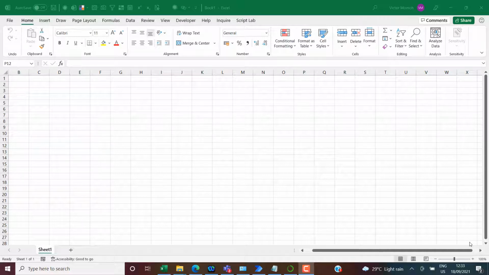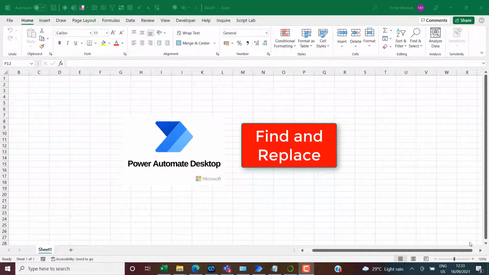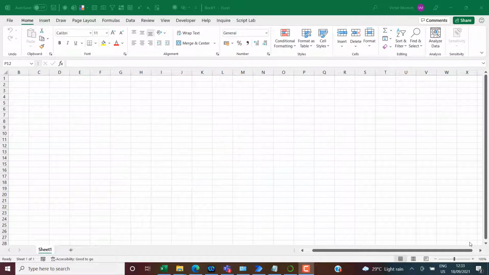And what do we have in this video? In this video, I am going to use Power Automate Desktop to do a find and replace. Somebody's like, that's an overkill. Why Power Automate Desktop for a simple find and replace? I'm going to paint the hypothetical scenario that we'll be working with, which is hypothetical but does happen in real life. At the end of that explanation, you probably see reasons why we need to use Power Automate Desktop.